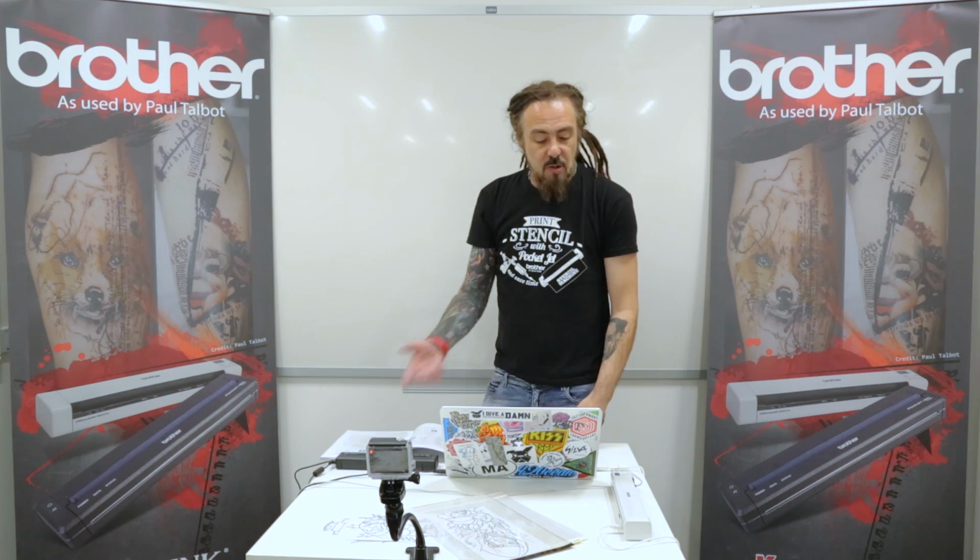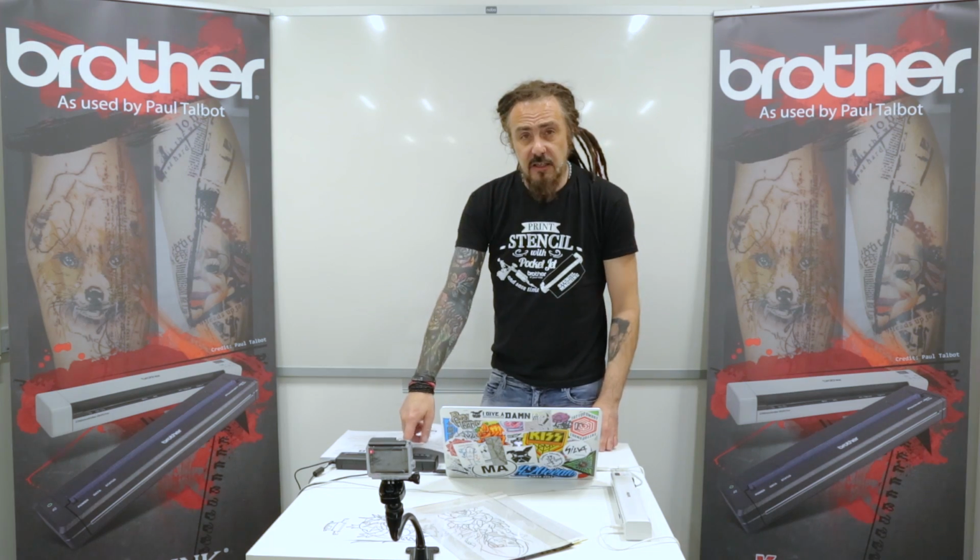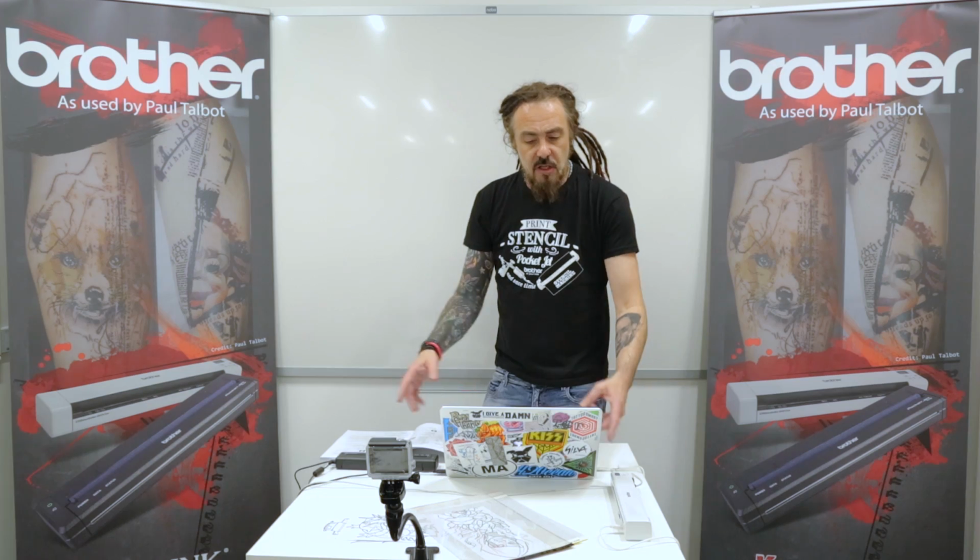So I'm hoping that you can see a way of incorporating using this and this into a workflow that just makes life a little bit simpler for you using these two objects.